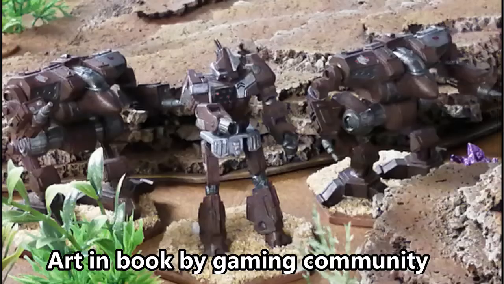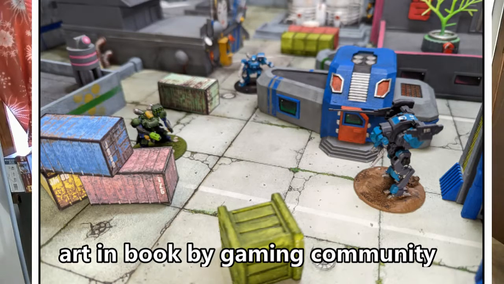Basically it's 77 pages, and the book I'll be discussing is a digital PDF file. Good art. It shows mostly artwork depicting mech figures and terrain. I really like that when rule books have this integrated in them, because it gives you a lot of ideas on what you can use as miniatures or terrain. So a good inspiration with the artwork.